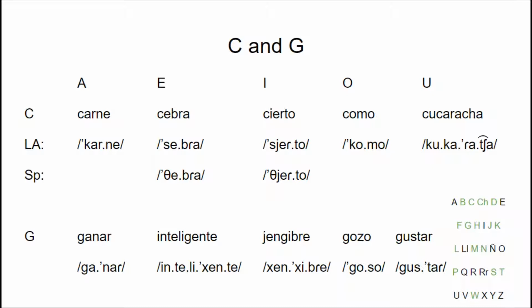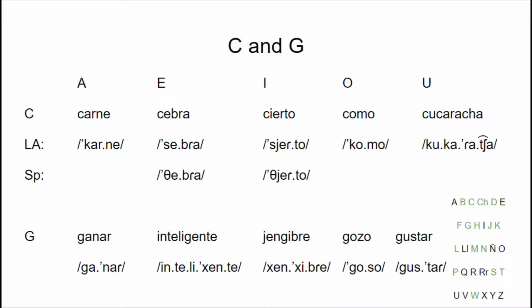C and G are two very special letters in Spanish. If the vowel that comes afterwards is an A, an O, or a U, it gets a hard sound, so ka, ko, ku, or ga, go, gu. However, if it's an E or an I sound, then the letter changes. If you're in Latin America, CE will be se, and CI will be si. However, if you're in Spain, it'll be se and thi. With the G sound, it won't be g anymore, it'll be a h sound. Kind of like the letter J that we'll learn later.